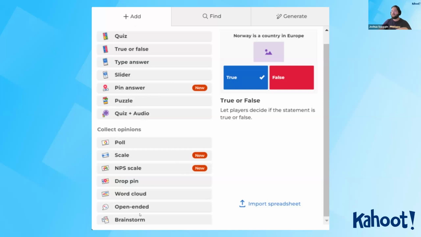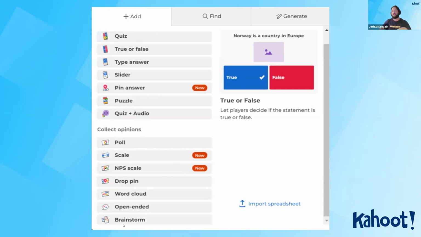But then collecting opinions, if you are creating these various assessments, make sure you include some polls in there or some scales. So scales more of our like, how would you rate this 1 out of 5? Or, hey, are you comfortable going on to the next session? Or, hey, do you think we should have another review portion of this chapter? So the scale is a really good way to get that instant feedback back.